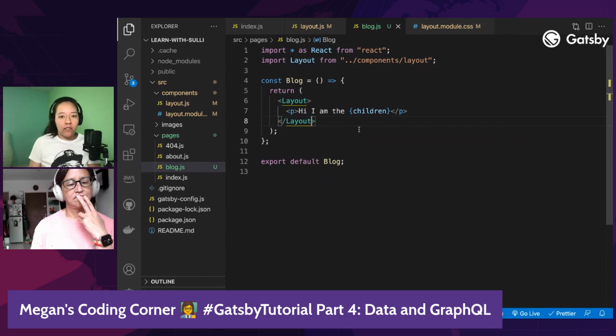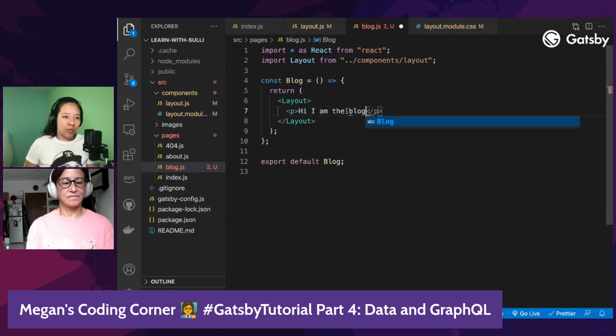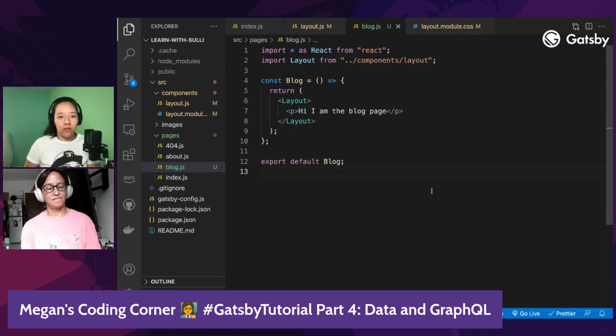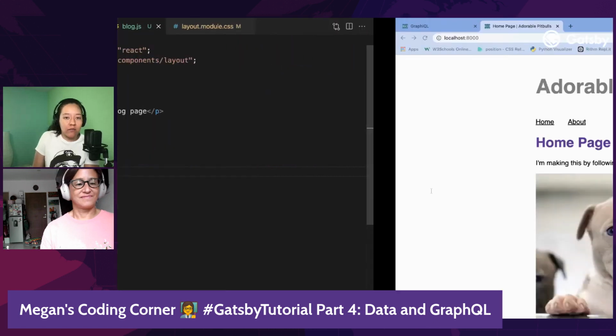So then on line 7, instead of rendering a children variable, because in here it doesn't have any concept of children, you can just delete that and put some text instead. We're going to delete this part in a second anyway. So okay. It's just a placeholder. Sweet. So now we've created the page for our blog page. Well, actually, let's go into the browser and look at what this looks like.